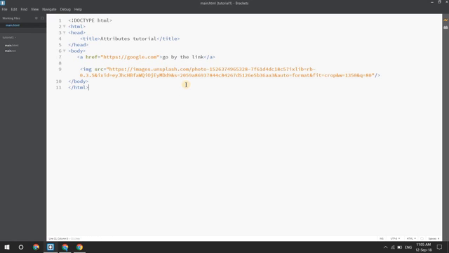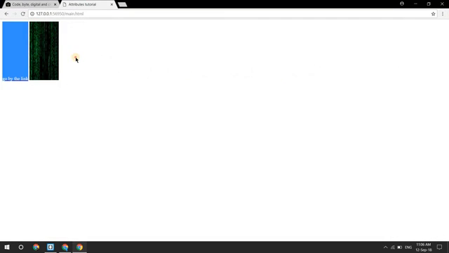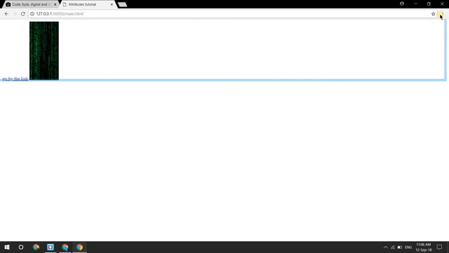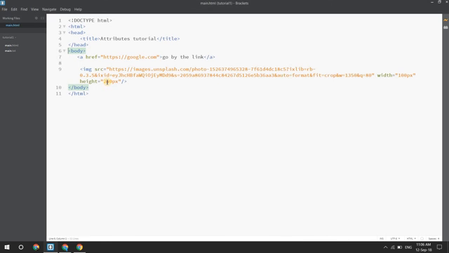So guys, I hope right now you at least understand what attributes are, and again, attributes can be used for different kinds of stuff, not only href, not only src. For example, we can also specify a width, for example 100 pixels, and a height for the image. There are a lot of different attributes, but I just showed you a few basic ones. So let's go to our web page, and now we changed the size of our image, as you can see, 100 pixels by 200 pixels.